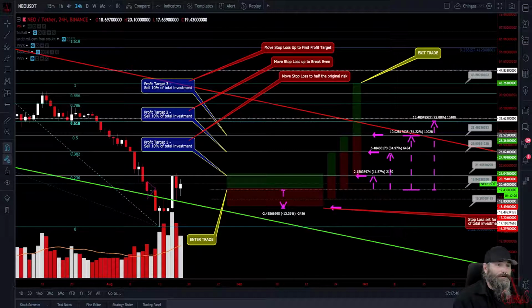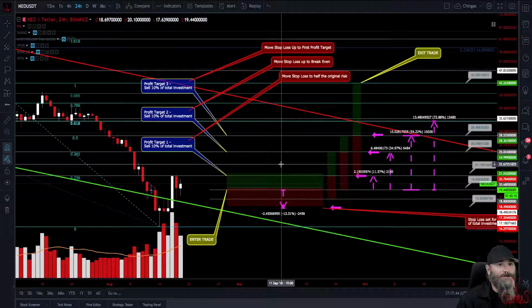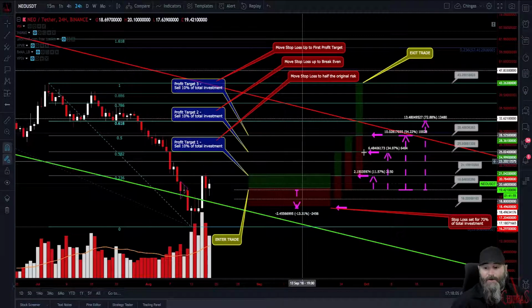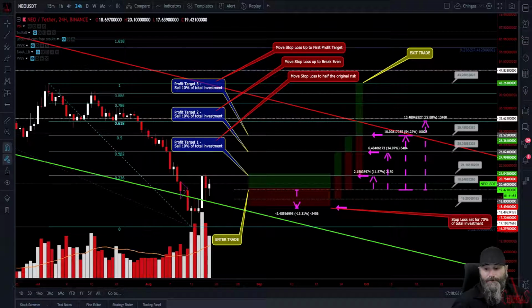Now, sure, it looks a little messy, but that's fine. That's just because all this information is on there for you guys to look at right now and get the idea. Once you do this a few times, your charts will not look like this. You won't need to do all of this. It's a little too much. But to give you an idea of what a trading plan would actually look like when everything came down to it, this is what we got.